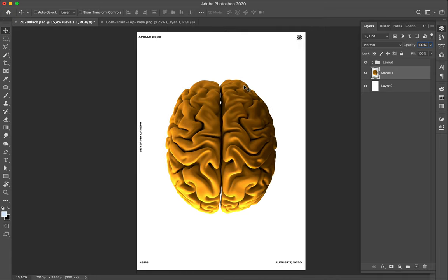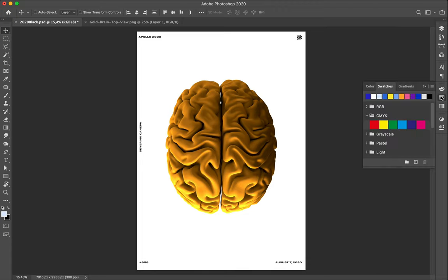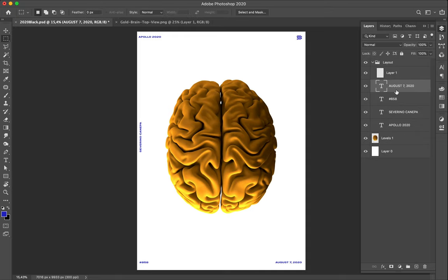So let's change the color of my type there. Black is really, really not good. Up on the smart object of my logo, create a new layer, select the layer, paint brush, and it's blue.